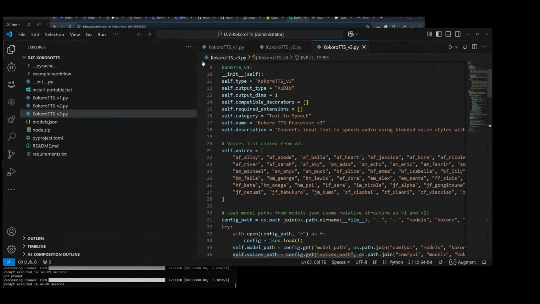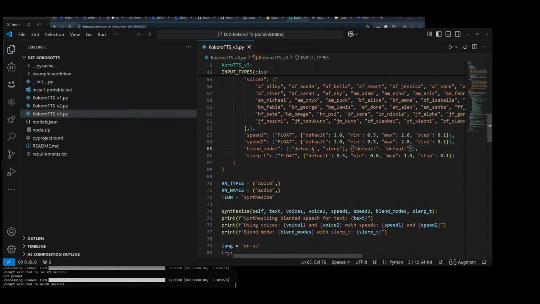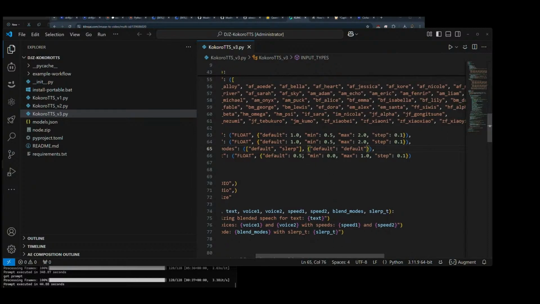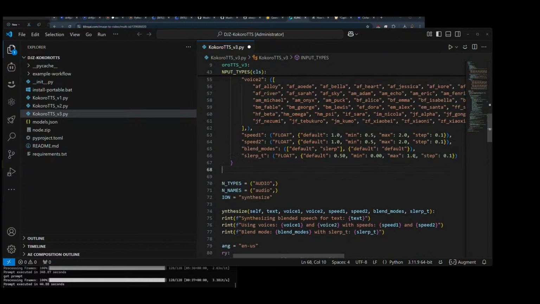So here we are in a copy of my Kokoro TTS project. If you have a look at the code for V3, see the slider? If I just went 0, 0, now it's got, do you mean I've just gone from 14,000 to 150,000 voices just like that? So this thing's got legs.